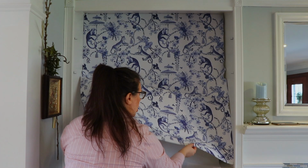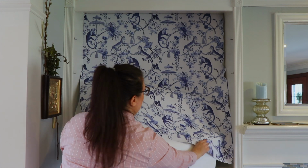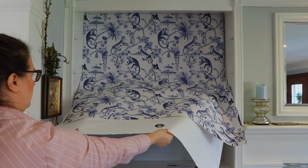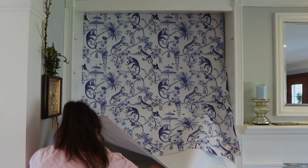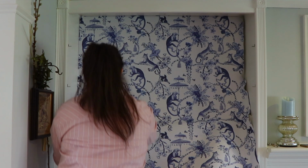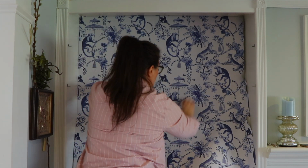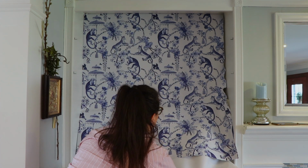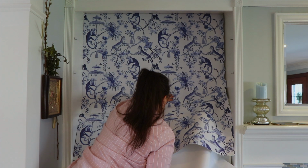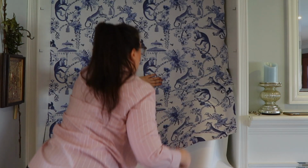So here you see a really good view of how you reach underneath to pull the backing away from the wallpaper, revealing the sticky surface, and then go over it with the applicator to make sure it's nice and smooth and evenly adhered. Now the reason why my husband didn't help me with this part is because our 2-year-old son was having a fit and he was attending to him. And also, I really did not have a problem doing it myself. I found it to be sufficiently challenging but not difficult.